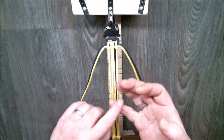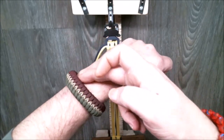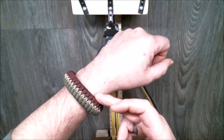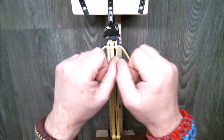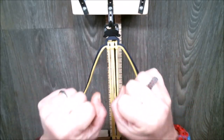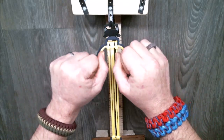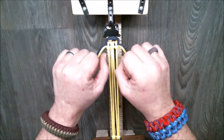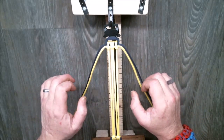In a lot of weaves, trilobite, fishtail, you'll see the outside edge go boop, boop, boop, boop, like a heart monitor. And that's why. The main reason is because the tension's not the same. It's not that it's got to be heavy or light, it's just got to be the same amount every time you do it. Makes sense?